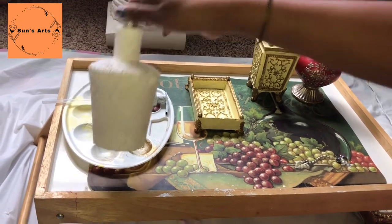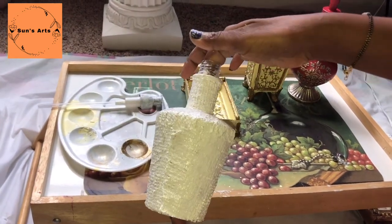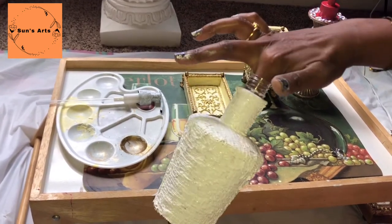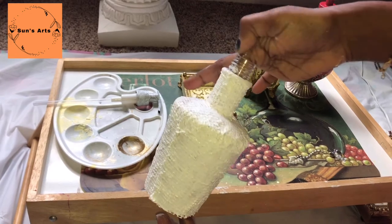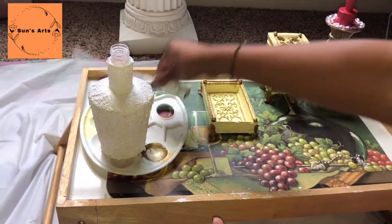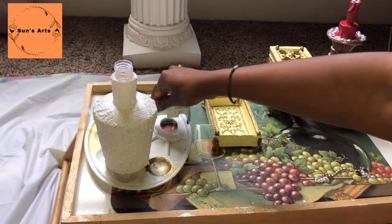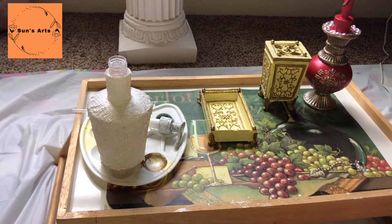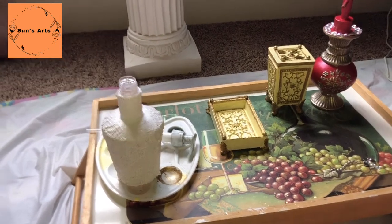And for the other soap dispenser that I was working on, I just stuck the mesh. And then I painted it another coat of white, and I also painted the sprayer. So I'm going to give one more coat to the sprayer and then decorate this one. So I'll see you again.